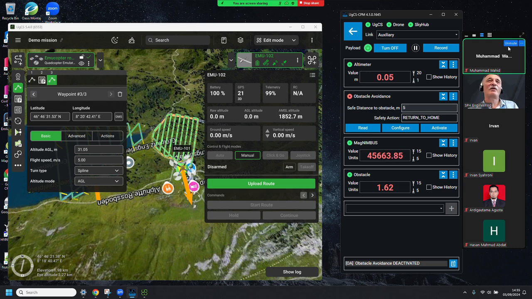For safety actions there is possible return to home, or just hover, when the drone stops and hovers in the air and does nothing. It's actually quite a useless option.